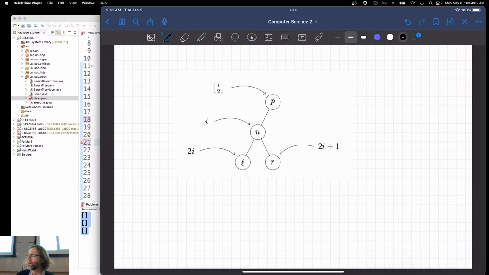So if I were at, say, index 5 divided by 2, floor, that's going to end up being 2.5. What's the floor of 2.5? 2. If I were at index 6 divided by 2, the floor of that is going to be the floor of 3, but it's already an integer value, so 3.